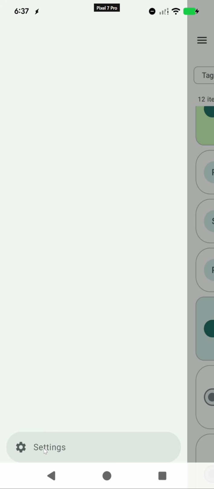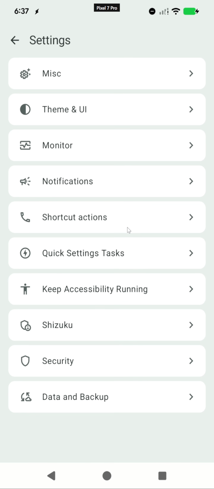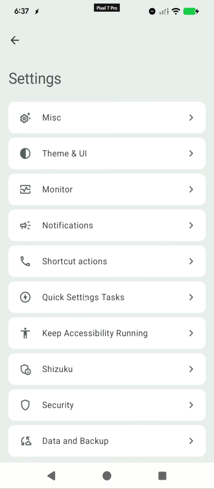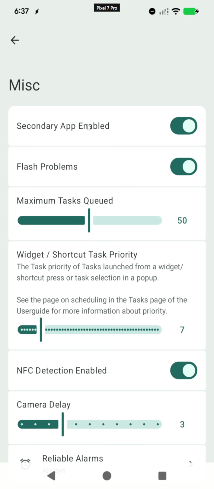But if you go to settings here, you can see the new settings screen. The new settings screen is designed to be, again, much simpler and easier to look at and easier to navigate and understand. So now you have this clean list of items. And if you go in each one, you have a list of settings that look just like the Android settings you'd find on the system screens.